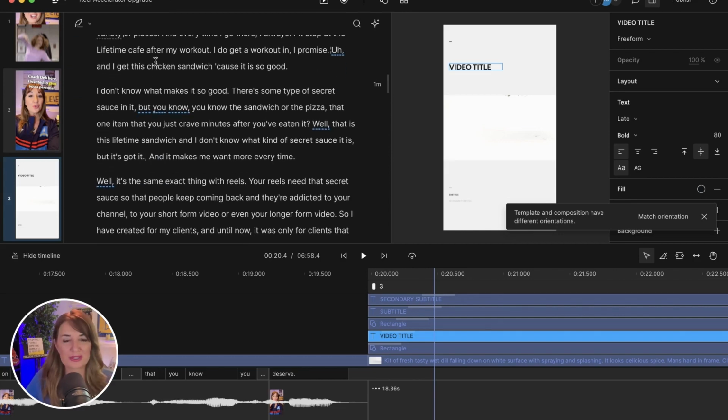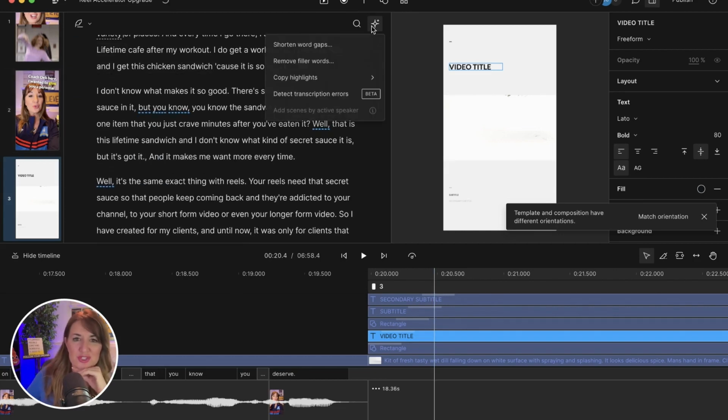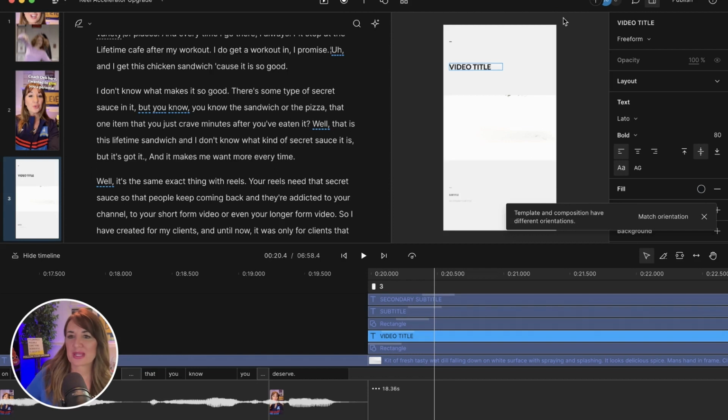And then when you need to remove filler words, just click, boom, remove all your filler words, right? And then go back in to edit if there's anything that you didn't mean to delete. You could always bring media back. So that's what's nice. So don't be afraid to edit. Don't be afraid to click around. You'll see over here with your scene menu, there's all these different things you can do here.